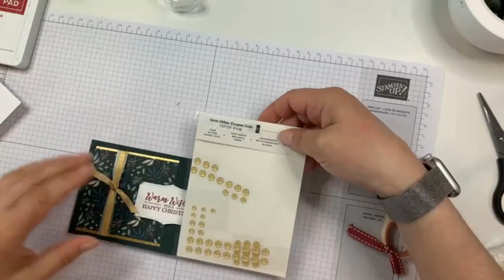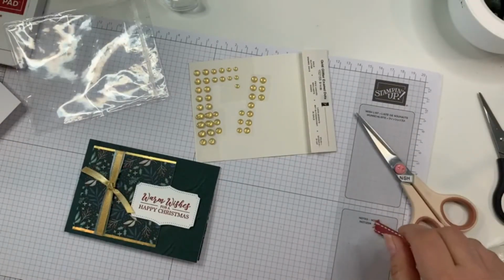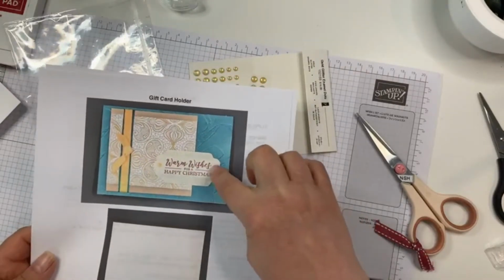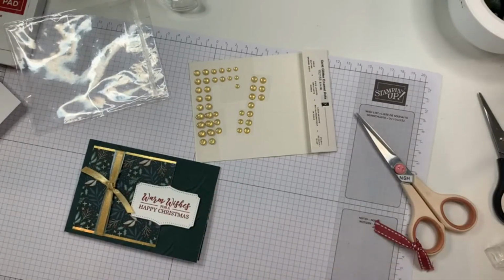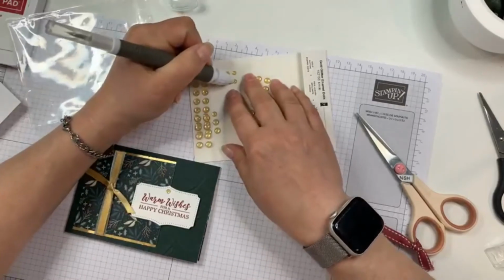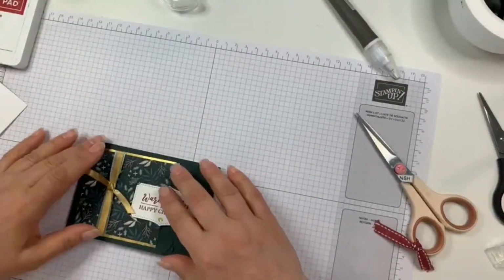You can use anything you want. These happen to be retired, but they're gold glitter enamel dots. We have similar things in the catalog. The one in the picture, yeah, because of the shape of the die she used, she put them on either side there. But because of the shape of the die I'm using, I'm going to do them top and bottom. I'm going to go with the smaller ones. So one there. And one there. There we go. And let's see how the inside has come out.